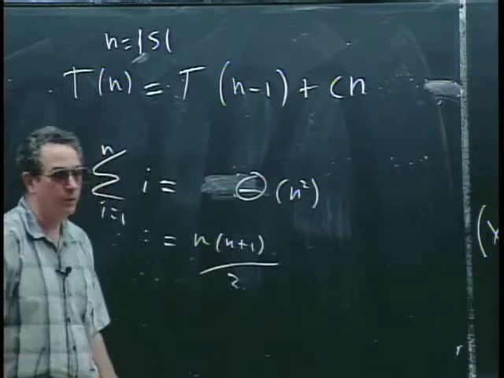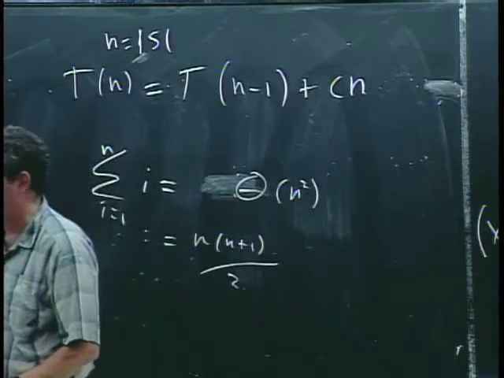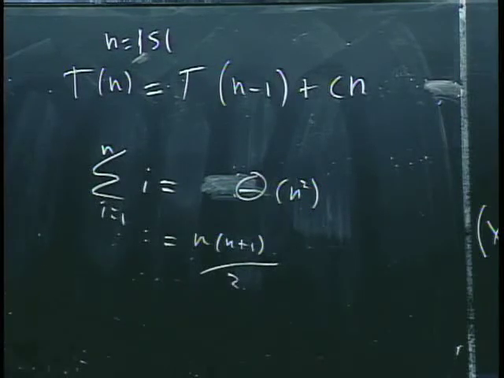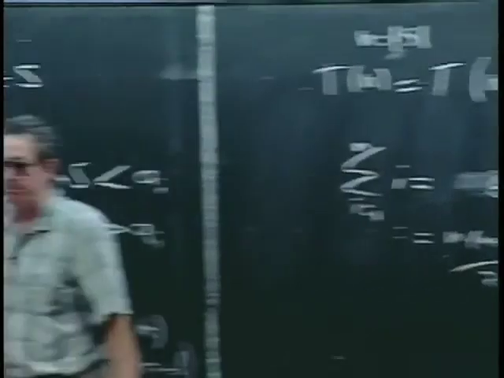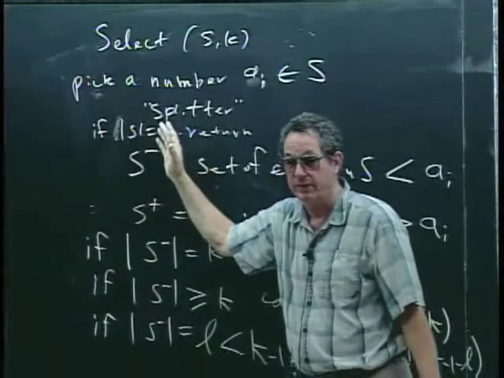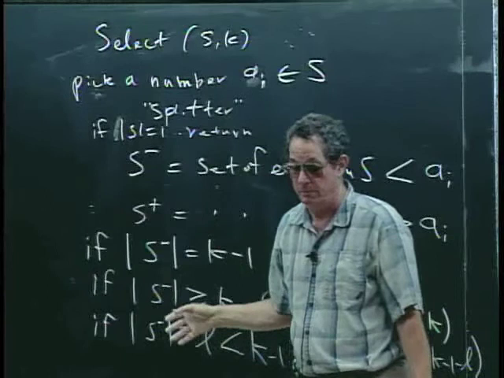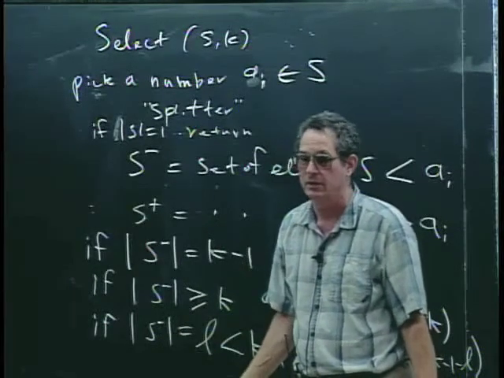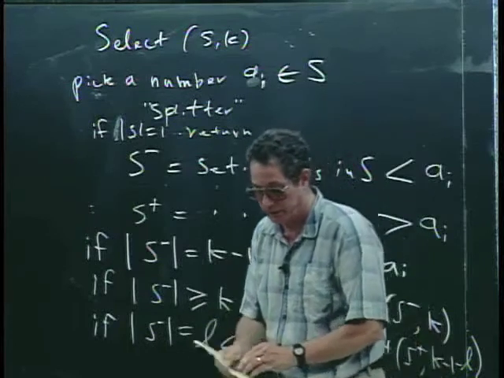Okay, so the worst case running time of this is not very good. And next time what we'll do is we'll be picking the splitter randomly. We'll do analysis of the expected time that takes, and I'll have to explain what expected means in this context. And then we'll go on to quicksort and do randomized quicksort.